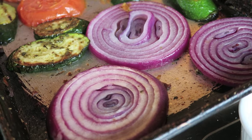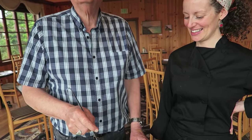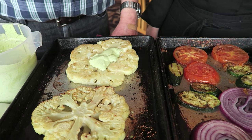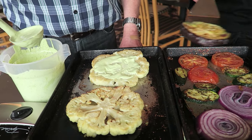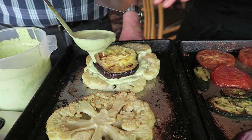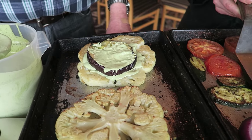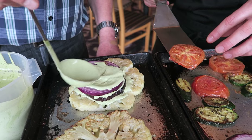I decided that our dish needed a little more color, so I prepared some red onions in the same manner as the other veggies. We're going to stick together the components of this Napoleon — which, by the way, is a wonderful dish — with hemp seed ricotta. Add eggplant, then a little bit more. The way that you build it is up to you; you can put the vegetables in any layer you want, and feel free to duplicate.